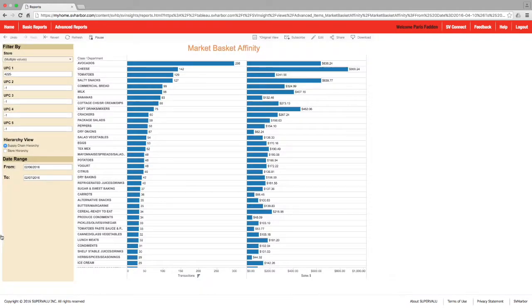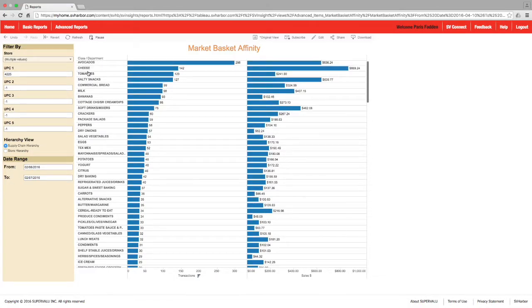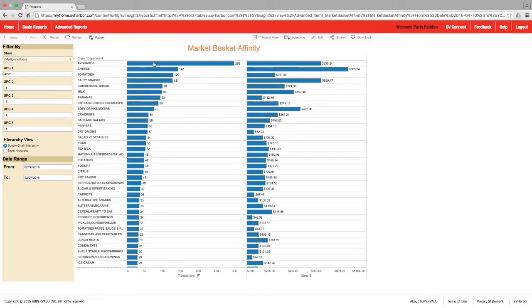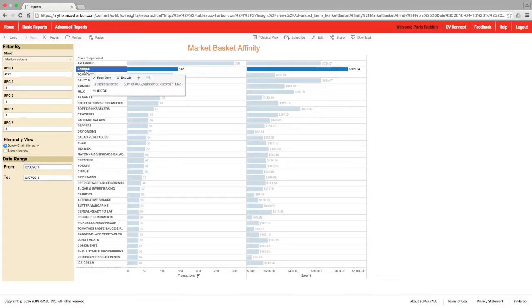Once the information loads, you will see a series of bar graphs. These graphs represent the occurrences and sales within a series of transactions where items within these categories were purchased with avocados. In the 2 days we selected, avocados were purchased in 298 occurrences. More avocados may have been purchased, but there were multiple avocados in the occurrence transactions. Here we can see that cheese was the top category of items that were purchased most frequently with avocados.